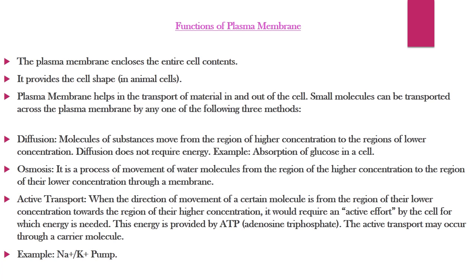It is the process of movement of water molecules from the region of higher concentration to the region of their lower concentration through a membrane. Next is active transport. When the direction of movement of a certain molecule is from the region of lower concentration towards the region of higher concentration, it requires an active effort by the cell, for which energy is needed. This energy is provided by ATP. Active transport may occur through carrier molecules, like the sodium-potassium pump.